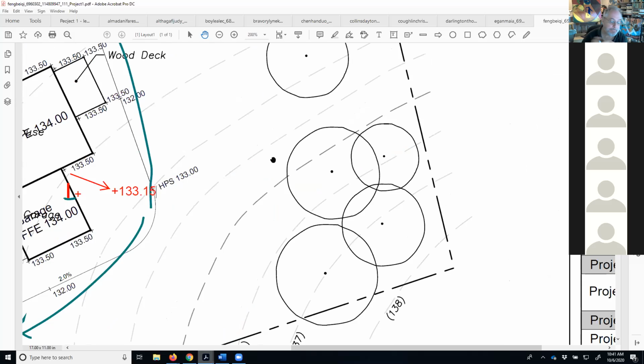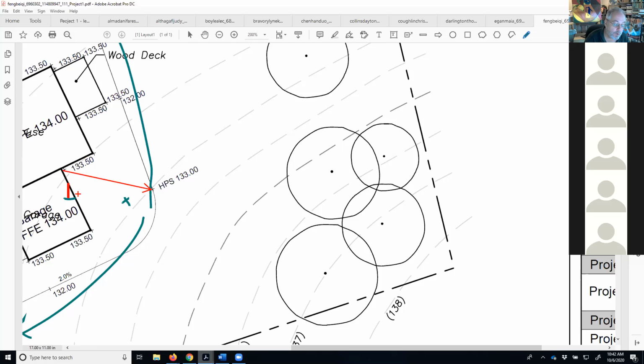How would you get that 133.15? Like the best way to get it? I just made it up, and you can too. The other option is that you can do a calculation. So if you've got the spot elevation out here for your HPS, you can then calculate the slope there. And because I just simply don't trust folks when they're building my stuff, I would go out and add another spot elevation. I'd probably add it somewhere in here to make sure that that drains away.